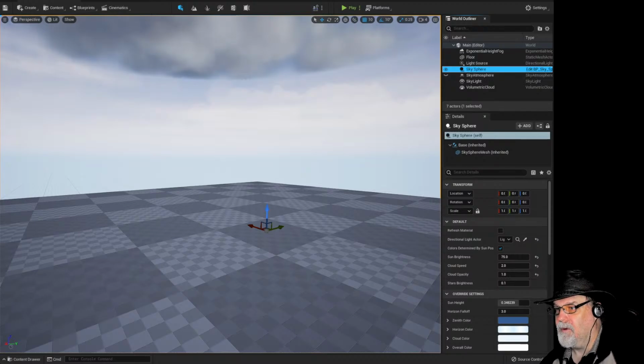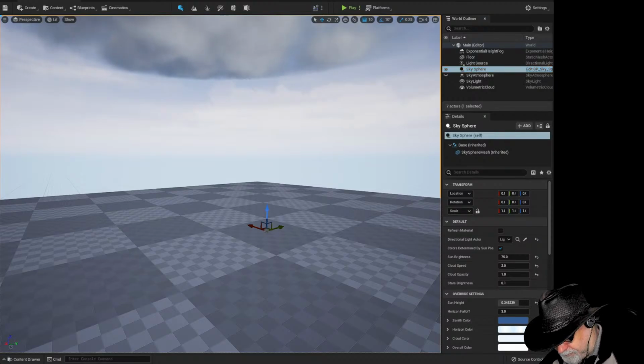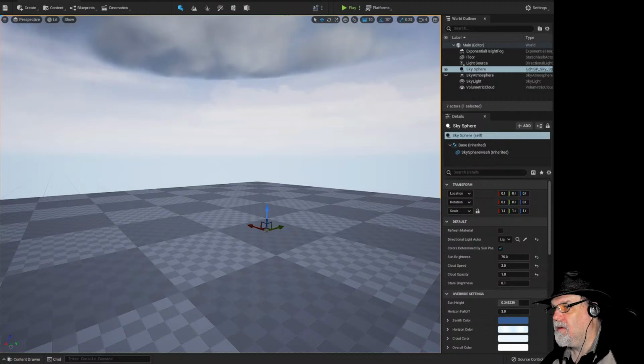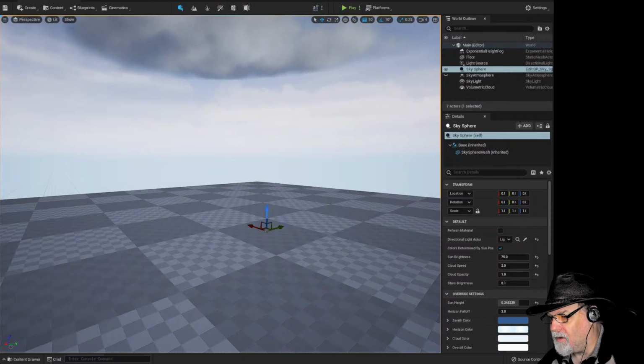Nope, that's not what I wanted. He says if you do Control Space, you'll get it, but that did not work.